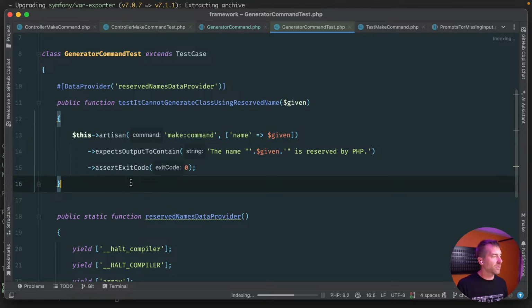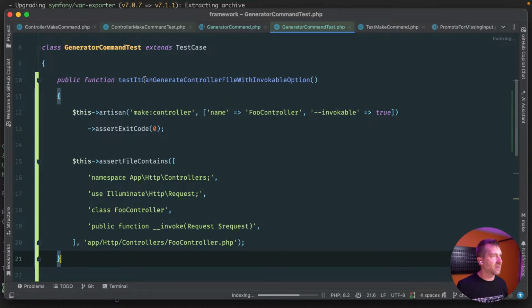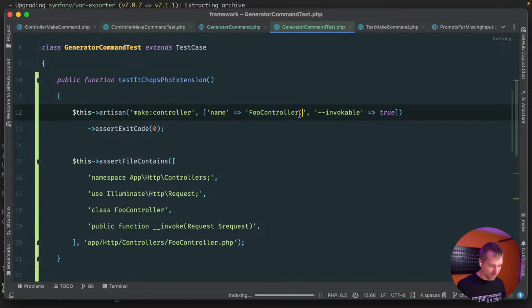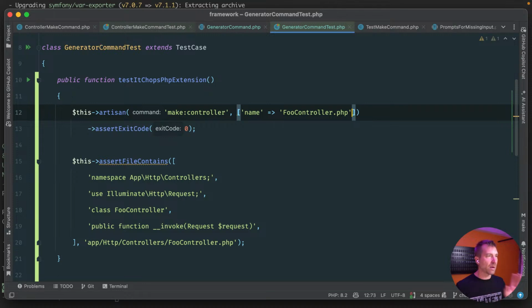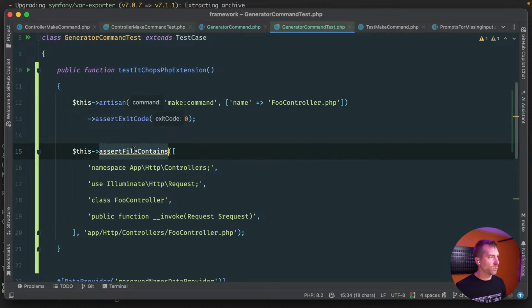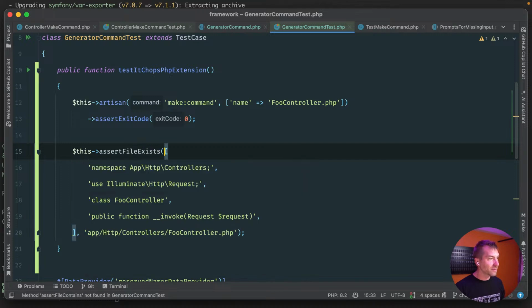Okay, that's our reserved word thing. Let's just say test it chops PHP extension. All right, cool. So we'll just say foo controller.php. We don't really need any of these other options. That's not what we're testing. And we'll simply say make command, and then we'll say assert file exists.